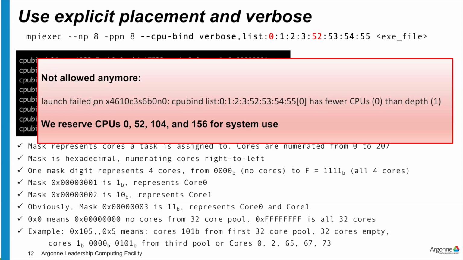Because of that, the CPUs 0 and 52, so the thread 0 of core 0 of each socket, and the CPUs 104 and 156, the thread 1 of core 0 and core 52, cannot be used through MPI. If you do that, you will have the error which is printed out here: launch failed on a node because you have fewer CPUs and depth. So if you have this, check your binding. You probably use core 0 or core 52 in your binding.